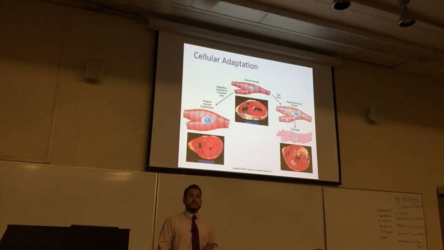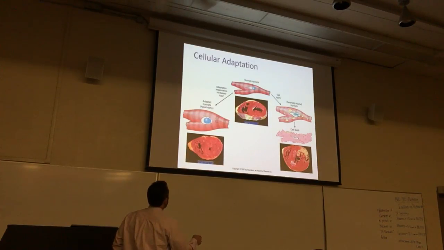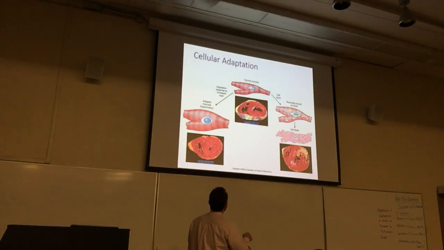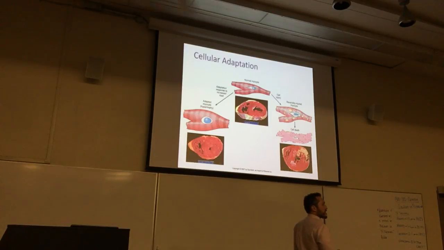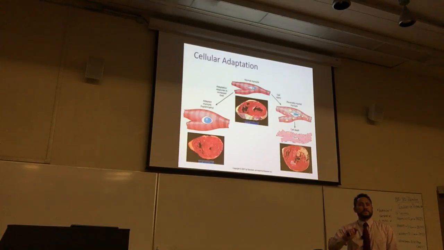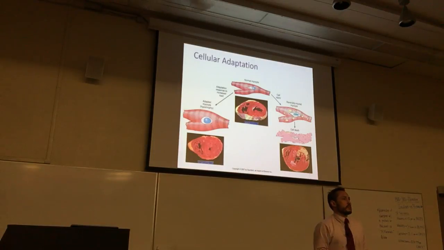So the first one was Barrett esophagus, and one of the last ones, I'm going to show it to you today, is heart attack, or a myocardial infarction. So here's a normal myocyte drawn in cartoon. And if it wants to adapt to a stress, let's say, for example, there's an increase in load on the heart. That increase in load on the heart can come in the format of afterload, an increase in afterload.